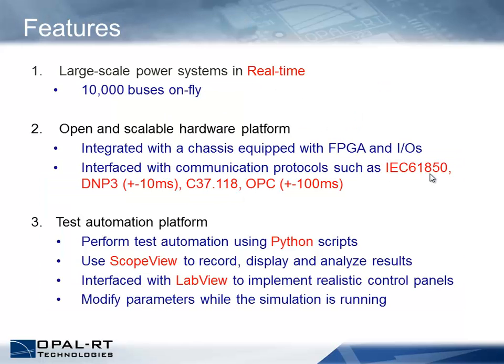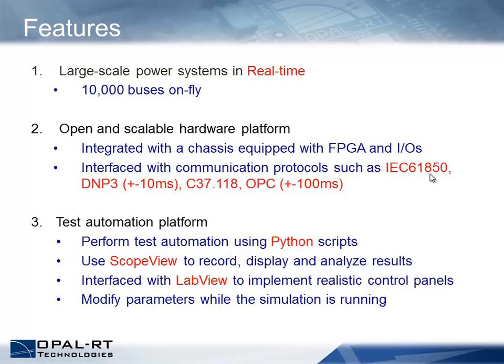Some of the other features of ePHASORsim. As I said, it can do 10,000 buses. ePHASORsim is part of RT-LAB and as such benefits from the other characteristics we already have in our product, such as the compatibility with standard protocols in the power industry, such as IEC 61850, DNP3, C37, OPC, and so on. So right there you see that if you have ePHASORsim running, you can make ePHASORsim speak to the rest of the world using standard communication protocols.